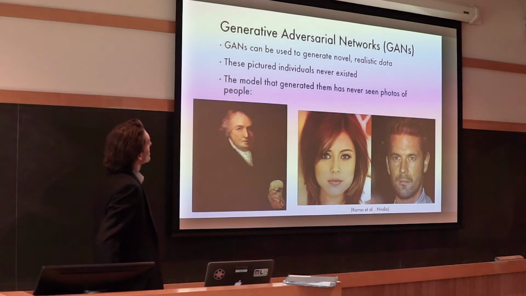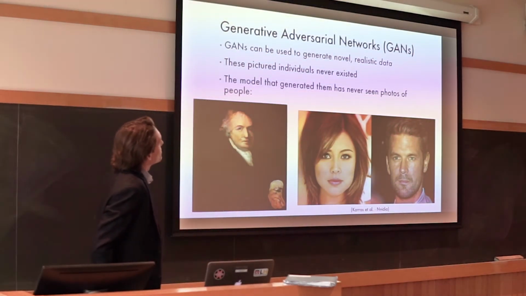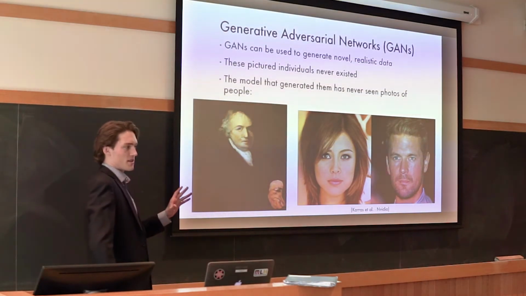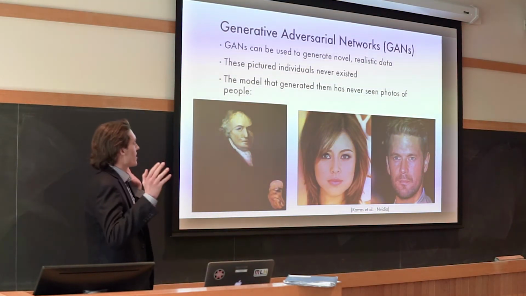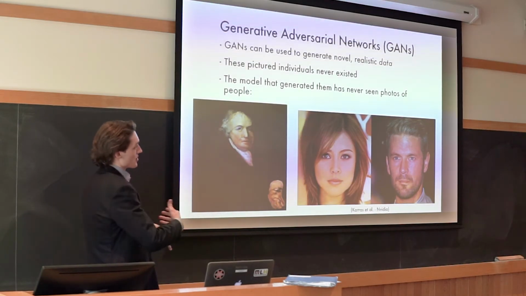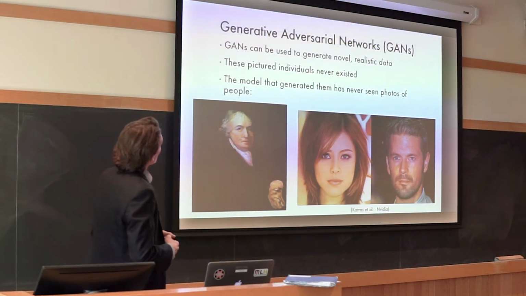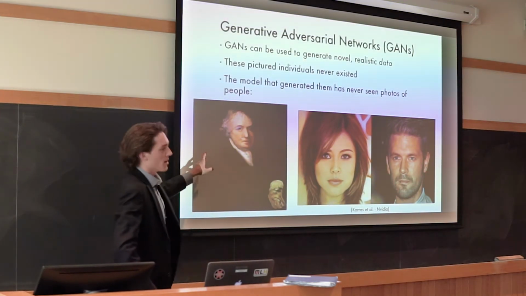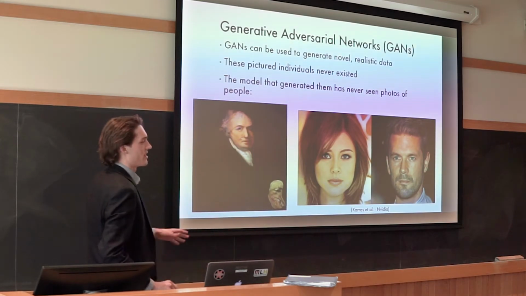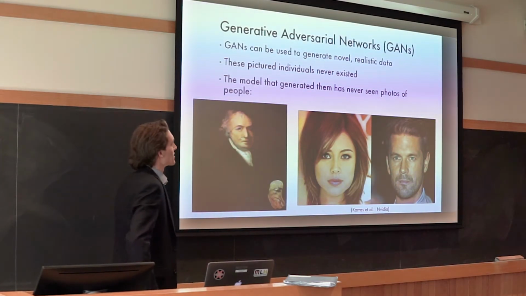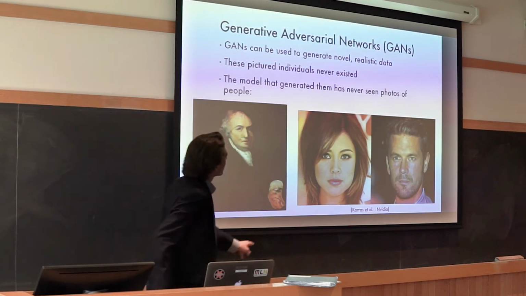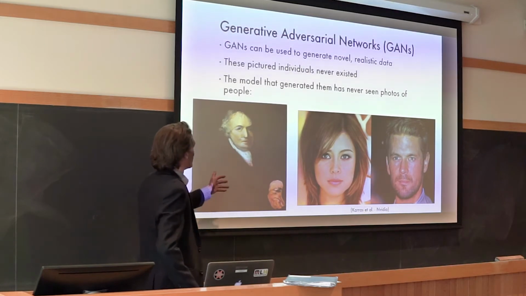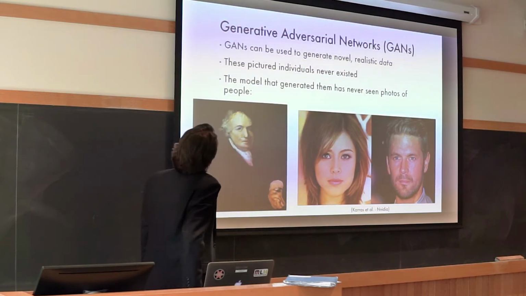Okay, generative adversarial networks again. We can use them to generate novel, realistic data. The focus here is images, but there's nothing that says that they have to be images. You can apply it to other sorts of data. So this is another painting I generated, and for the remainder of the talk, I'll throw a bunch of these in there. If you see an unlabeled painting, that's one of the ones I made. But again, these people never existed. Similarly, this guy never existed, and neither did a painter that painted that.